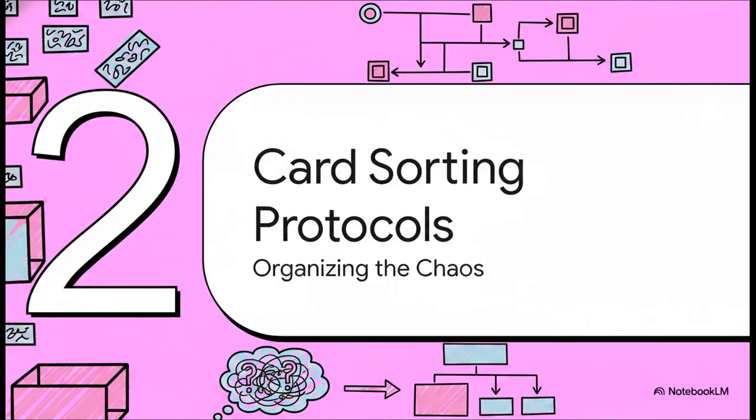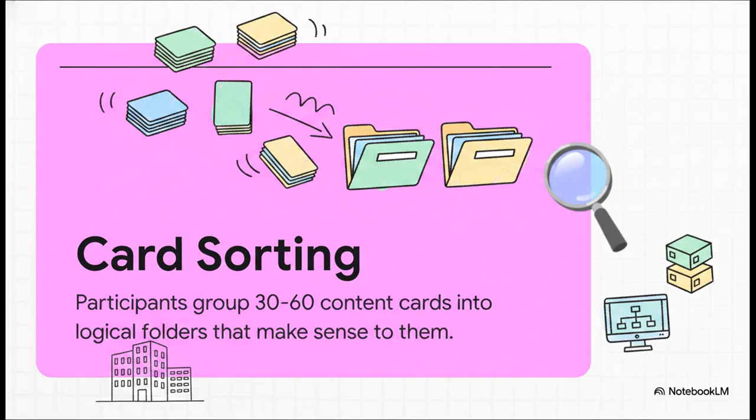Moving right along to section 2, mastering card sorting protocols, or as I like to call it, organizing the chaos. Once we know exactly what content we're keeping, we have to organize it so our users don't get a massive headache trying to find things. Enter card sorting. It's such a fascinating usability method.